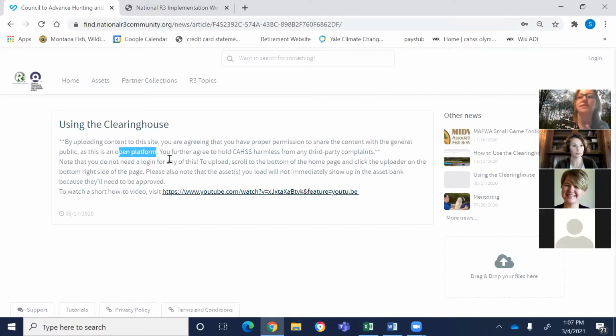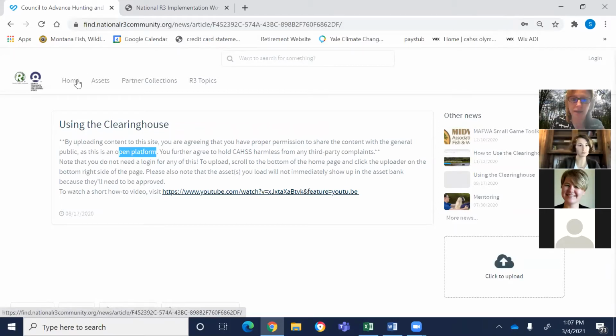So what that means, this is a digital asset management tool. People can see the stuff you post. The council does review everything that goes up and we filter it and add tags to it. But if you have a report that you think people would find helpful, you drag and drop your files right here and we'll be notified that you submitted content, and then it'll be added to the open asset bank. Assets, another definition of that is report, photo. Any kind of content that you upload here is an asset. So if you see up here, it says assets, that's everything that anybody submitted.